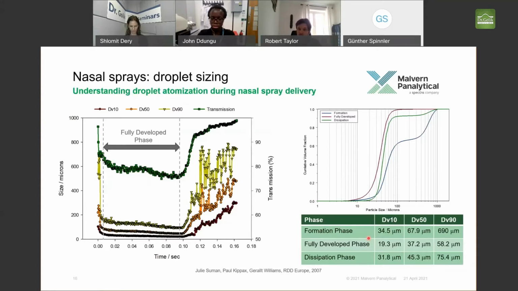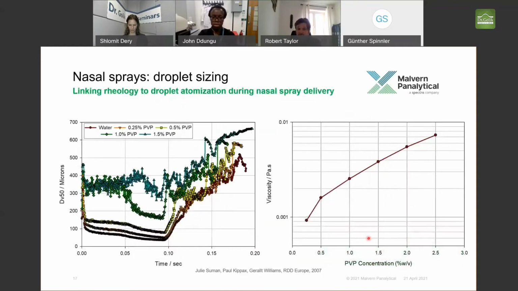So if it's too coarse, then maybe you'll get isolated spots of this product depositing on localized areas within the nasal cavity. And if anybody here has used nasal sprays at the end of their life and has misused them somewhat and got quite coarse particles, sometimes it can be quite irritating. So making sure you have the right plume particle size is really going to control that performance element of the drug product.